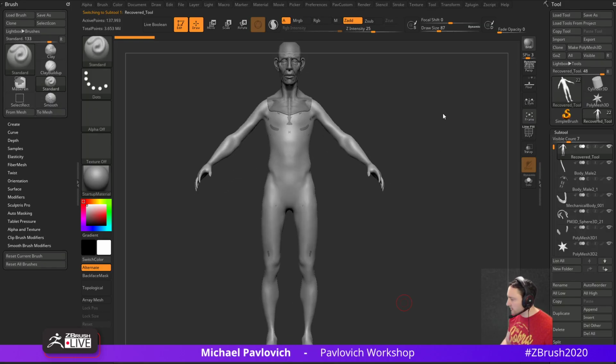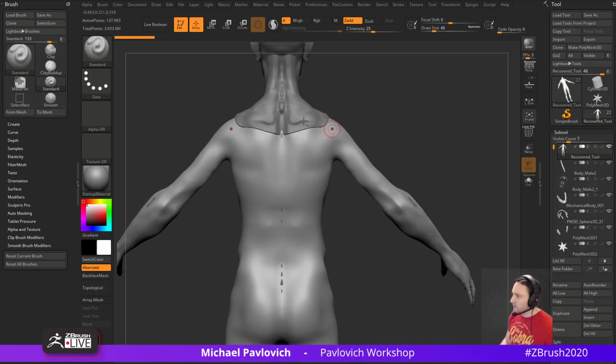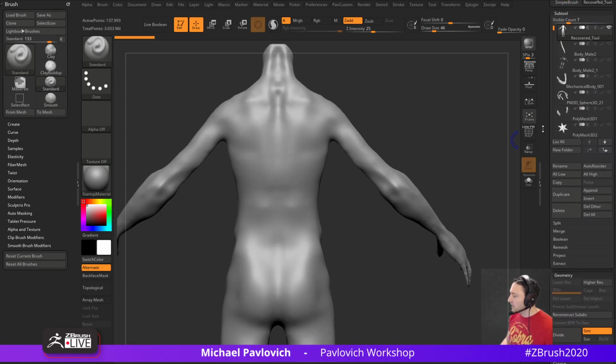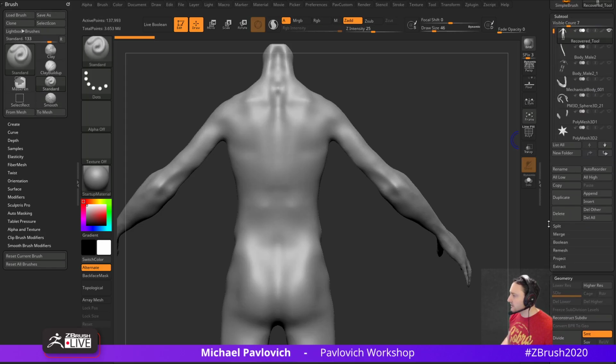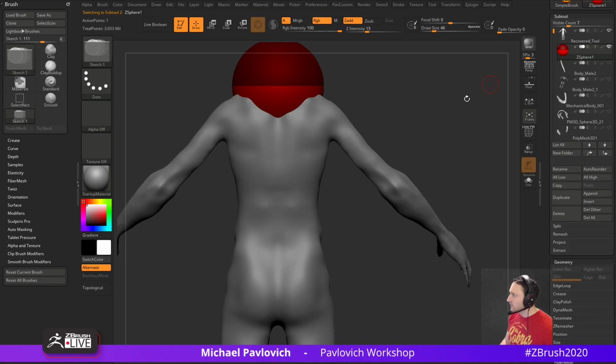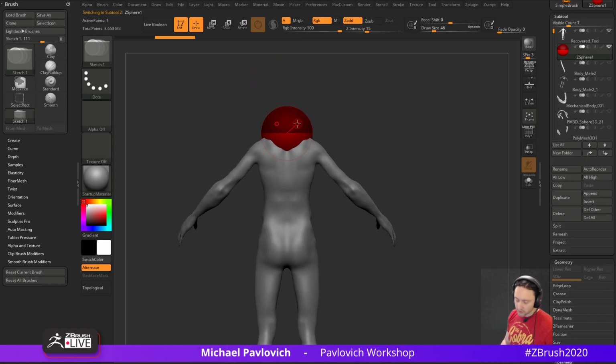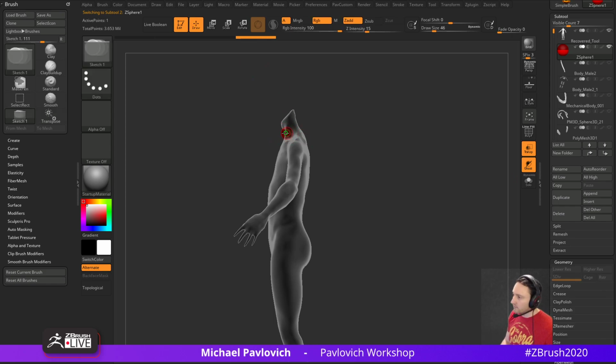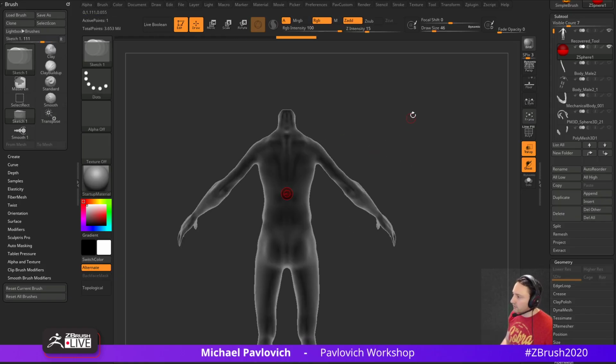Now that scapula piece is going to be nice and simple. And you know what? Let's use a different technique for this. I'm going to hide everything except for this. Okay, so we're going to go in here and Insert Z-Sphere. We're going to take the Z-Sphere, hit X Symmetry, scale this down, and stick it right in the middle of the body there. Oops. W, middle of the body, just out of the way.